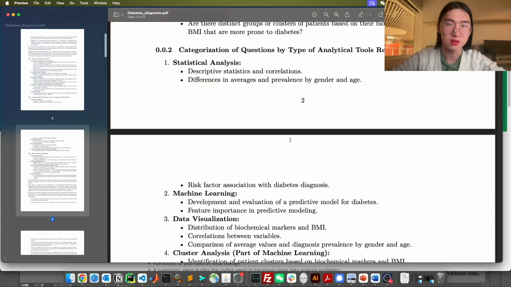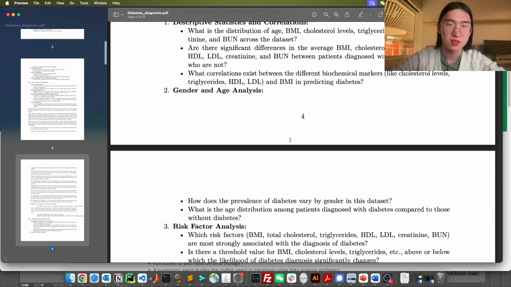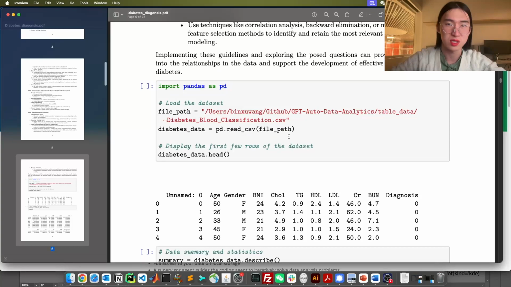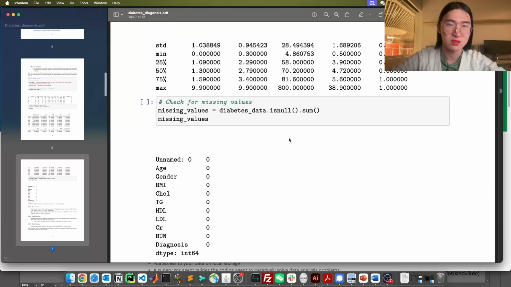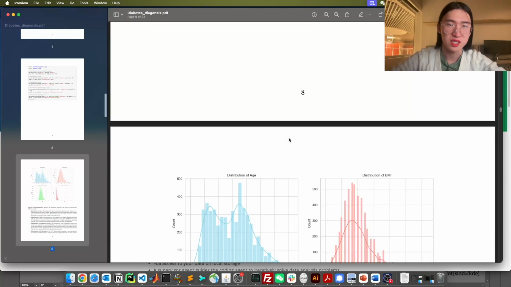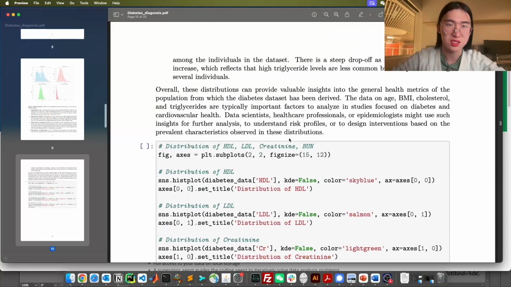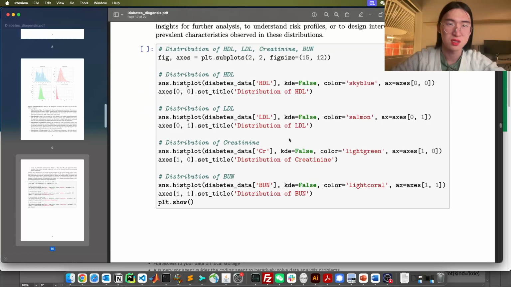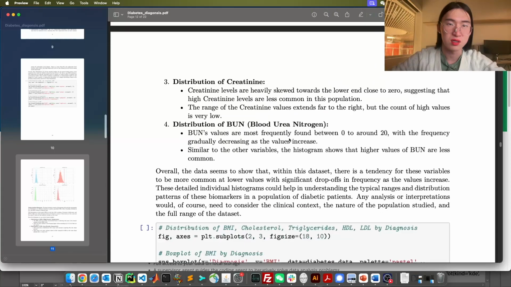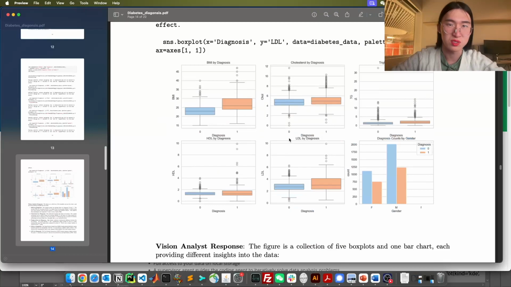And it will list the questions, the guidelines, and then it will conduct the analysis iteratively using code and visualizations. As you can see, it's able to generate this really long and comprehensive analysis of this diabetes dataset, including exploratory analysis and also predictive analysis of some variables.